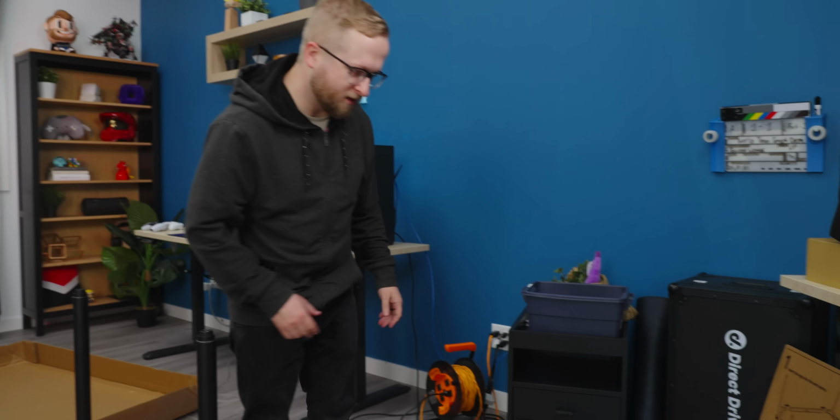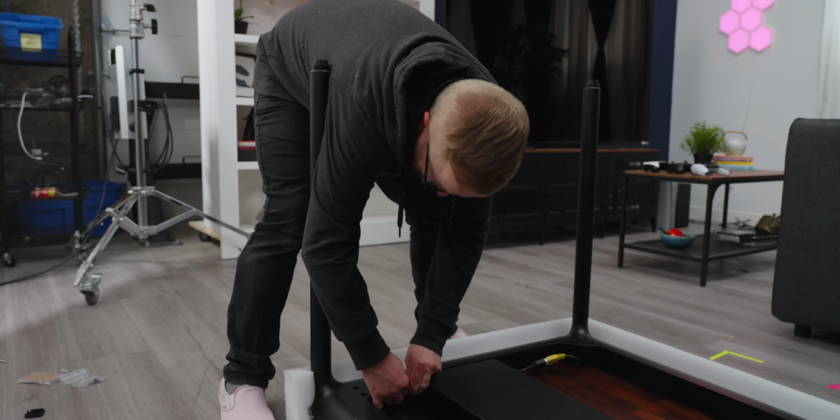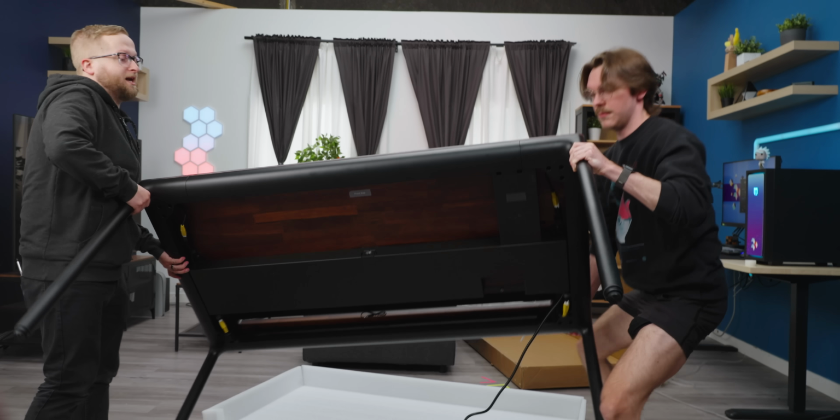So step 3 complete, time to do step 4, connect the leg plugs. Okay, okay. 3 plugs connected. Oh, yeah. 4 plugs connected, okay. Step 4 complete. All right, I need a friend. Oh, that is hefty.